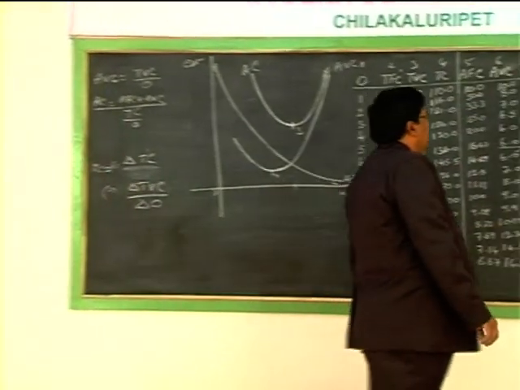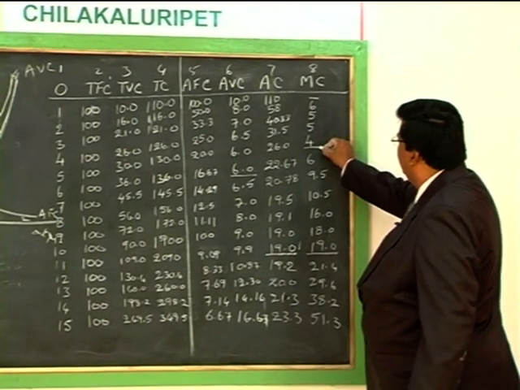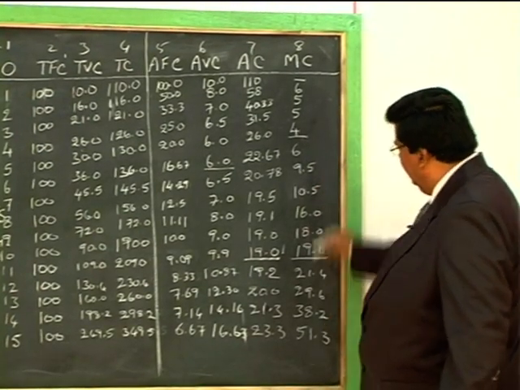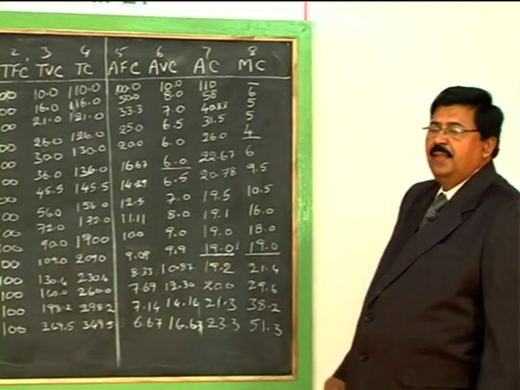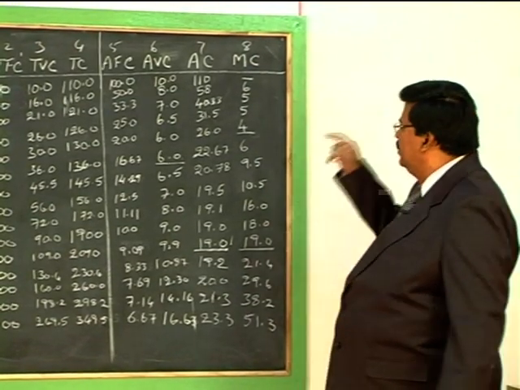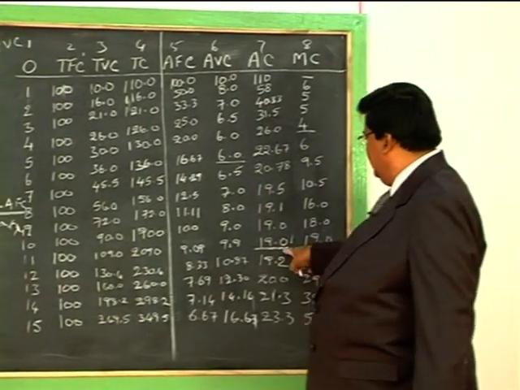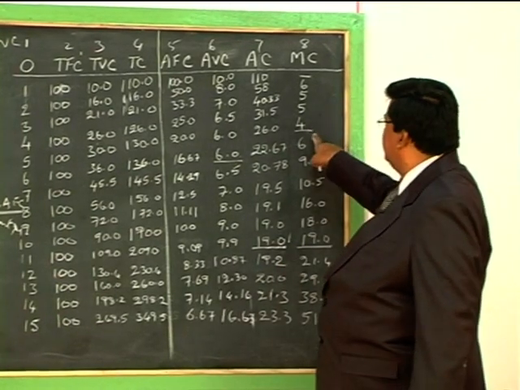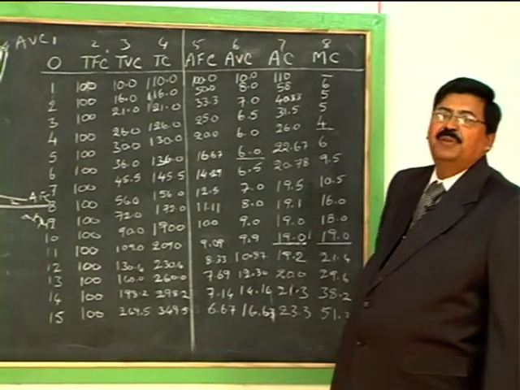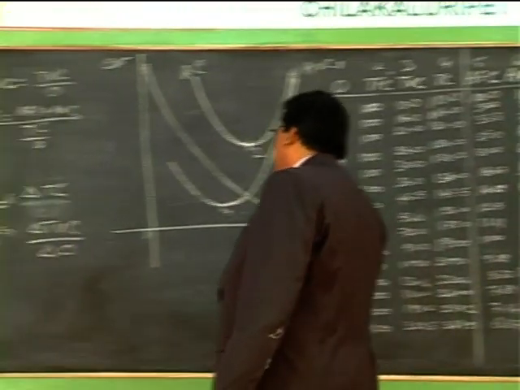So the marginal cost figures are given here. You can see the last column is marginal cost, 6, 5, 5, 4. So it declined. Minimum point is 4 and then starts rising, 6, 9.5, 10, 16, 18, etc. Initially declines, reaches minimum and then rises. And you see that MC reaches minimum prior to that of AVC and also AC. First MC reaches minimum and then AVC reaches minimum and lastly AC reaches minimum. MC reaches minimum prior to that of AVC and AC.